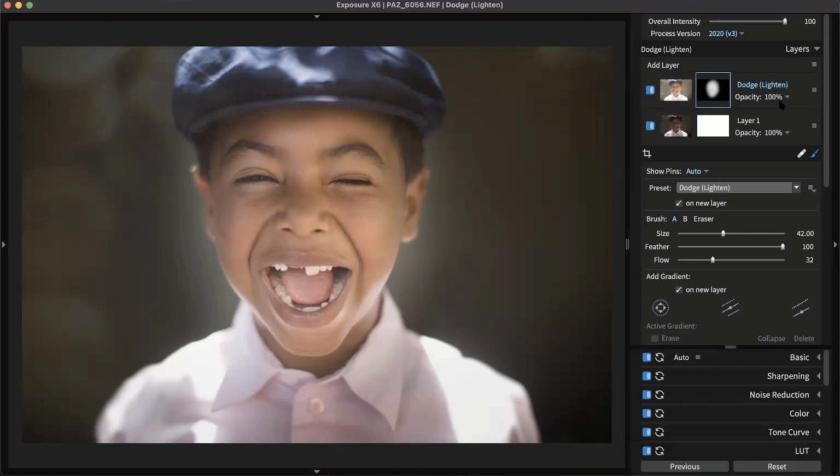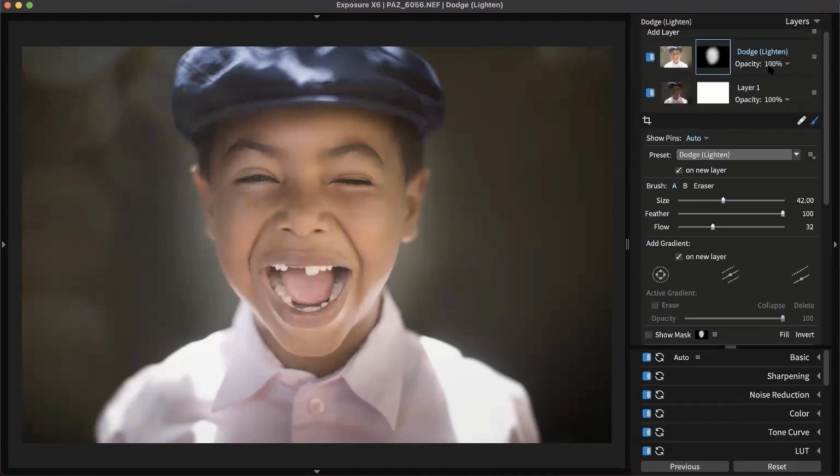I'm going to add some exposure to his face so that it's more accurate, or it's exposed the way that I want it to, so that it pops out of this image, and we'll leave the rest of it a little bit darker. So after I made a quick brush over his face, I can turn the opacity of this layer down until his face looks, I think, pretty exposed properly to me.